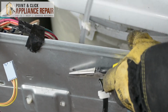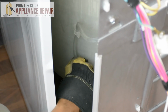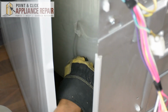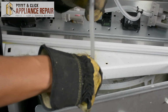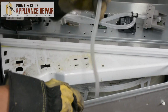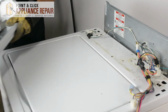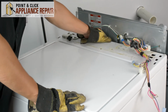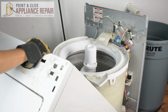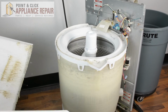There we go. Now we're going to unplug the air tube. And we're just going to feed it out of everything. And now we're going to just pull this out from the clip that it's in. Now we can set our control console to the side. Now I can take the frame off. So what I'm going to do is I'm just going to tilt it back. And once I've got it clear of the washer, I can pick it up and set it off to the side.